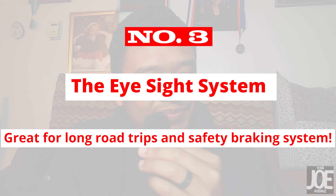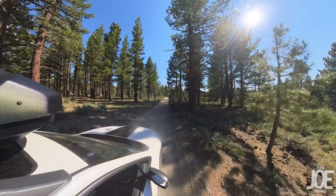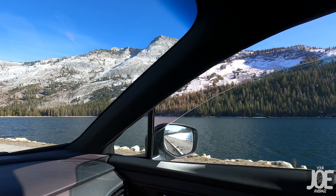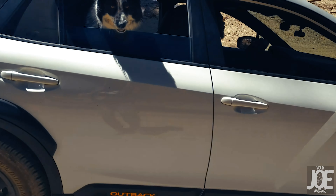Number three would be the EyeSight system. It is Subaru's version of adaptive cruise control where it applies the brakes, the gas, and keeps you centered in your lane, hands-free. While it is hands-free, I'm not going to say this is autopilot because it's not even close. It doesn't work well on backcountry or twisty roads. But if you're going on a five or six-hour stretch on the highway and it's mostly straight, this car will pretty much drive itself. It helps with fatigue on long stretches of driving — you can take your hands off the wheel for a second, stretch, take your foot off the brakes and gas, and just let the car cruise. It also helps with gas mileage. The EyeSight system in this car was surprisingly really, really good. On straight roads, it's semi-autopilot, and it works really well for us.